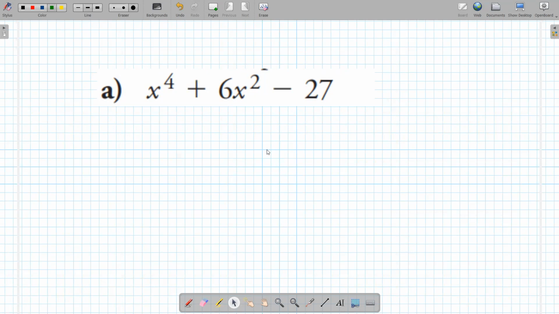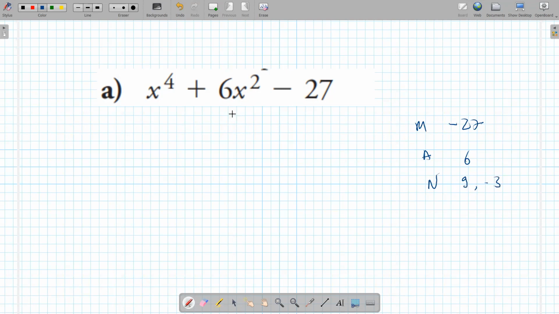What do we do in this case? Just like we did with the XY thing when we had multiple variables, nothing really changes, okay? You're going to approach this the same way, or at least try to. We're looking for two numbers. When we add them up, we get positive 6. When we multiply them, we get negative 27. What are the numbers? 9 and -3 would do it.